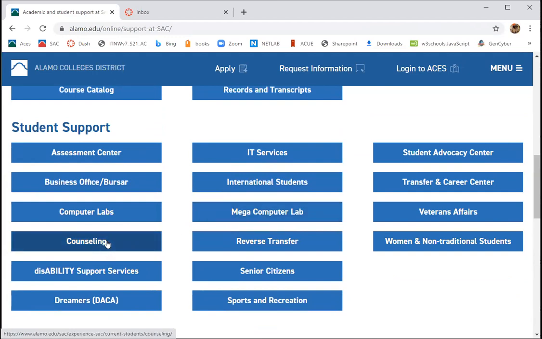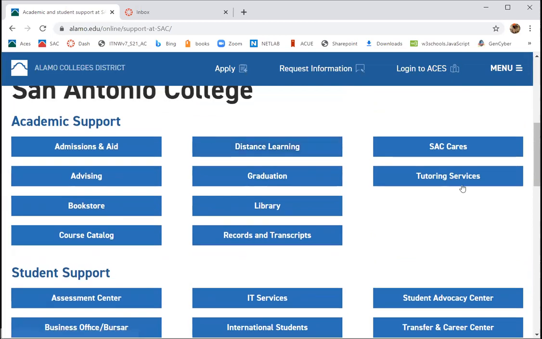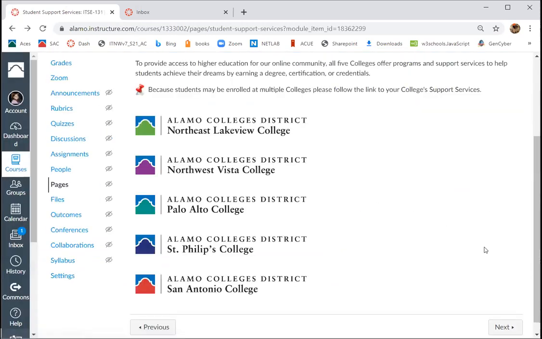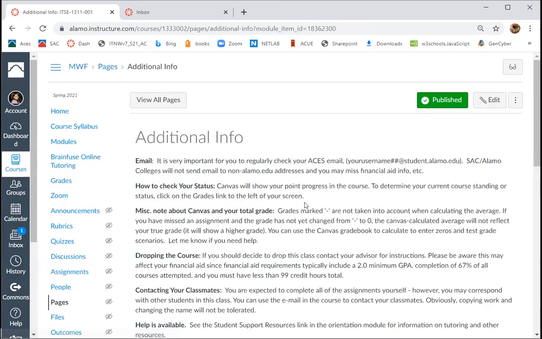Remember, there's counseling available, and if you have any disability, you might be able to get extended test time or something like that. All of these resources are available to you. There's the tutoring link as well. So take advantage of whatever you can because it's there for you. And if you don't qualify, you don't qualify, but just check.